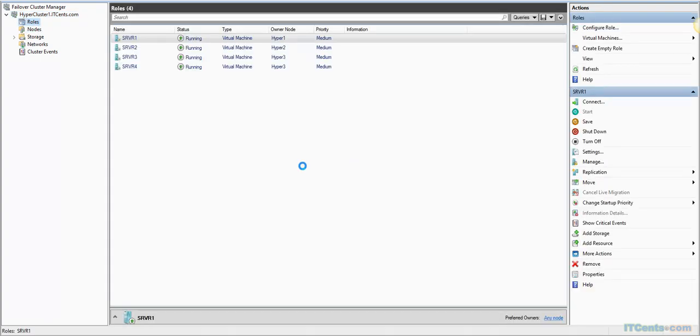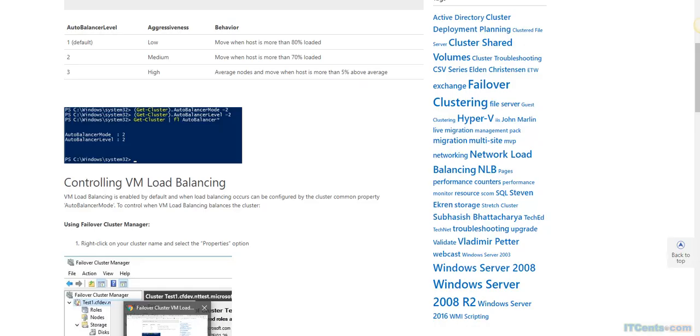So in this case, my cluster is running in aggressive mode, meaning it will calculate an average, and whenever a host is 5% above average, it will try to move VMs to make it even. You don't have to use the aggressive value. You may select medium, if you are okay with 70%, or low when it's okay with 80% of the load, as you can see.